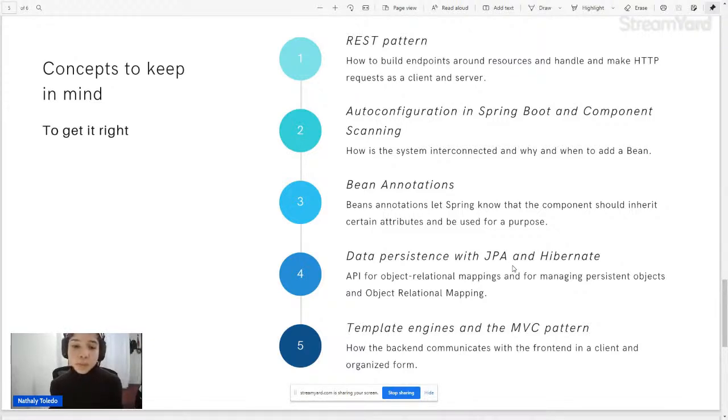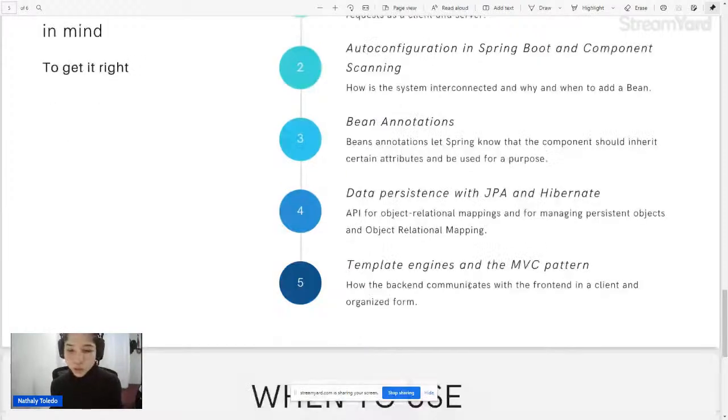Then we have template engines and the MVC pattern. With template engines, mostly we will be talking about Thymeleaf. Thymeleaf is a template engine that allows the Java developer to pass Java arguments or to communicate in Java in a very clean and organized way without having this weird communication between Java and JavaScript.